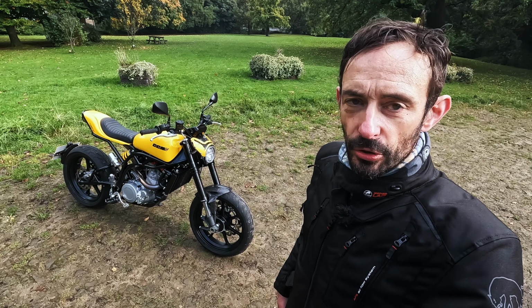And the fact that every millimetre you crack the throttle unleashes a different experience just makes it loads of fun. And although 55 horsepower doesn't sound like much, it's enough to put a smile on your face.